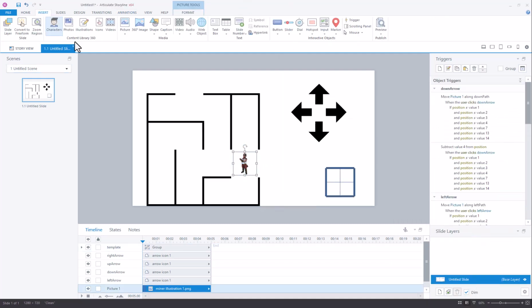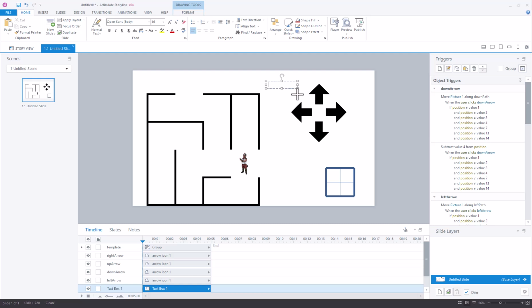Now we are ready to test our interaction. First, let's add a variable reference for the position variable, so we can make certain the miner's position matches the variable.